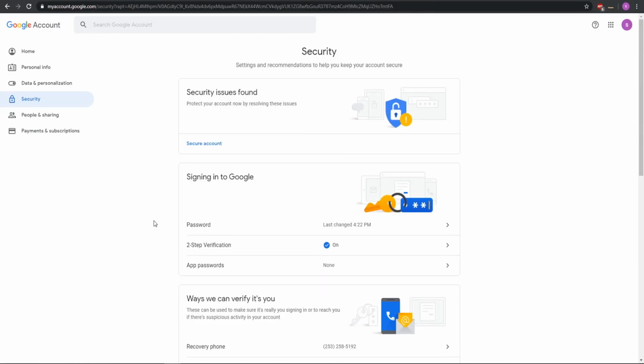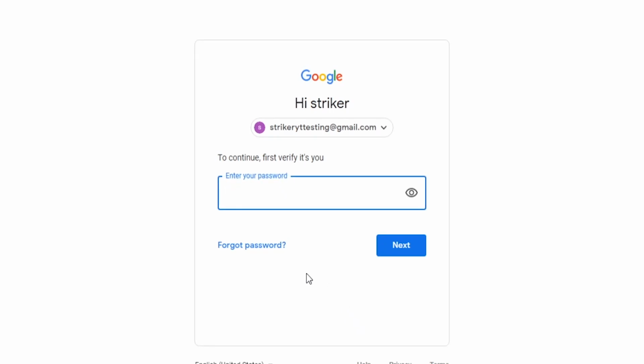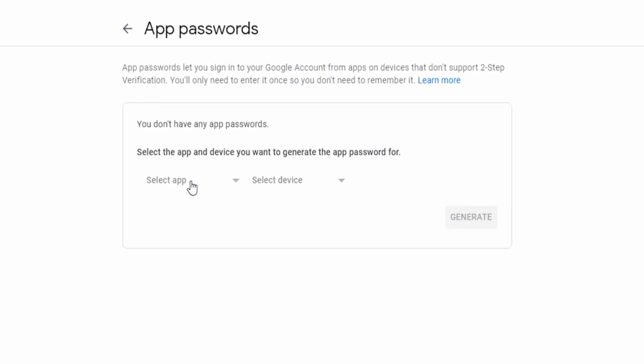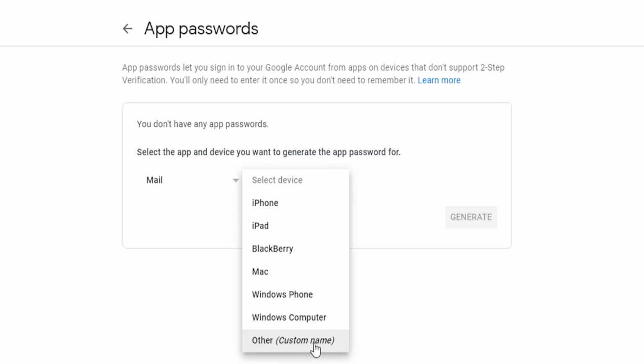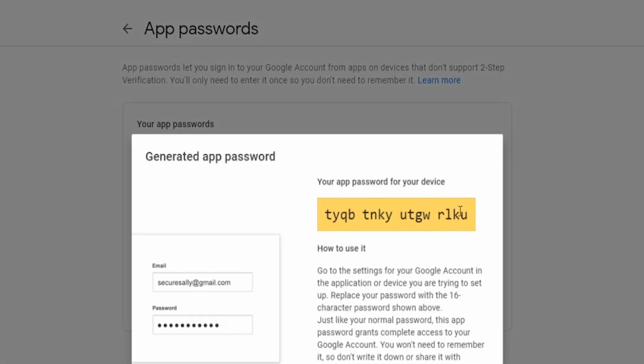Alrighty guys, once you have successfully added two-step verification, you have this option to do app passwords, and this is what we're going to be using to get Emailer working. So go ahead and click app passwords, and then this will ask you to sign in, so go ahead and re-sign in. After you sign in, you can select app, and we can select mail, and then for device we're going to select other. I think Windows computer will also work, but we can select other, and then I'll just do a Minecraft server, and this can be pretty much whatever name that you want. So let's go ahead and click generate.